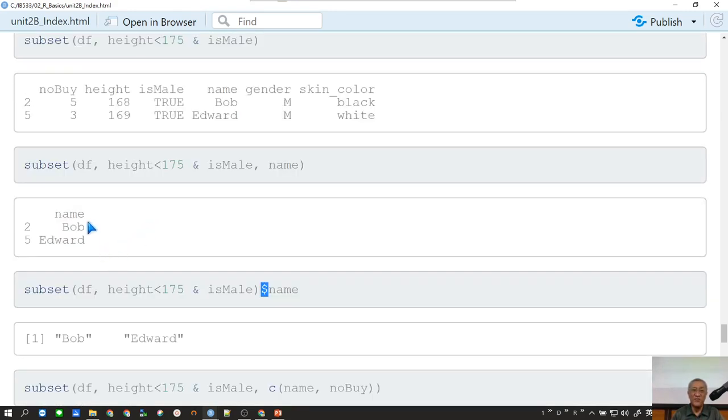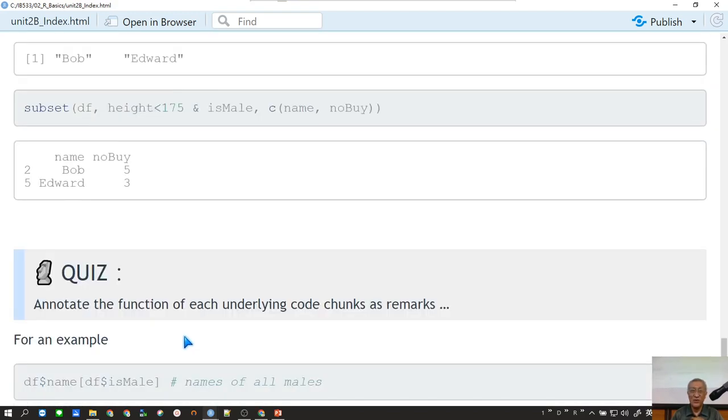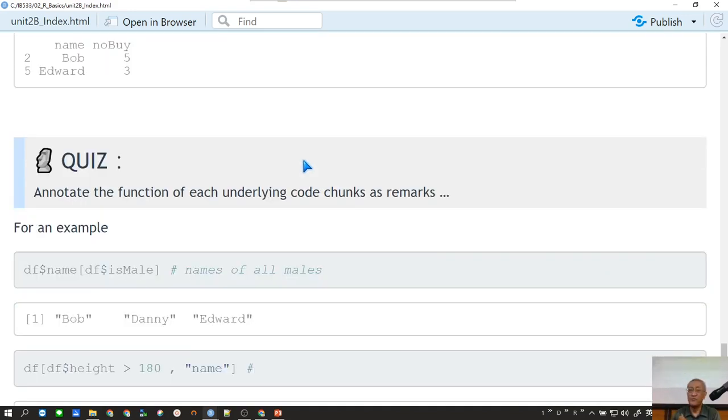You can actually do the same thing in many, many different ways, okay? And all of this is just a combination of function calls and indexing. With just function calls and indexing, you can do the selection you want.